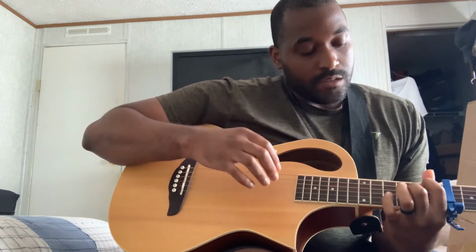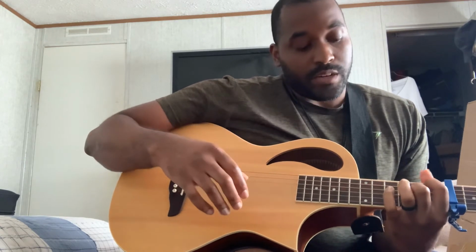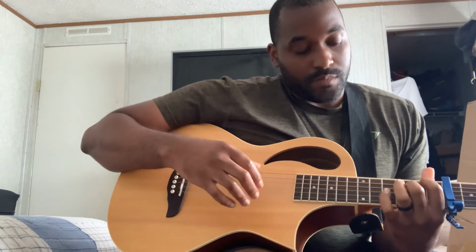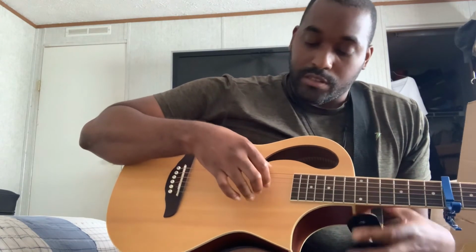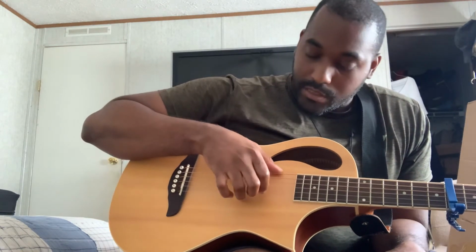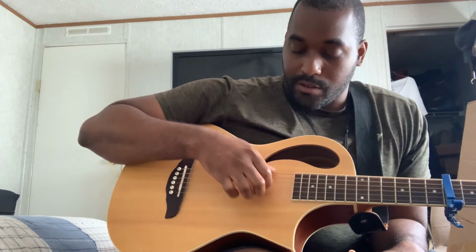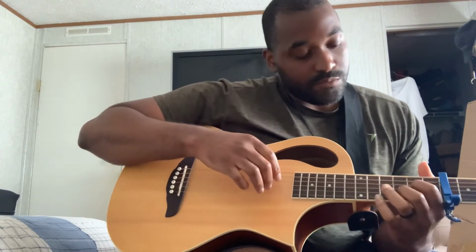So I can tell for that last part, I'm not struggling finding the E, even though I'm looking over here and I don't even play that. I'm struggling putting down this 3rd finger, getting in the right spot. So I need to get better at the right hand, which I said would be the hardest hand.